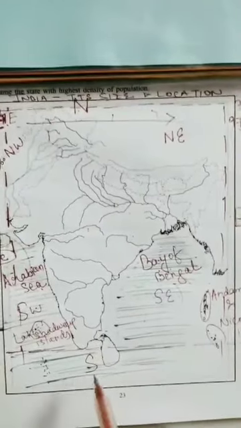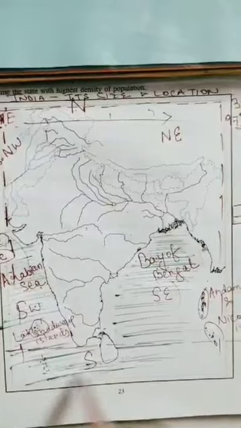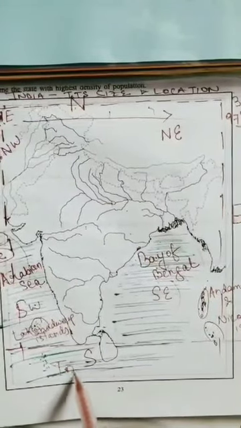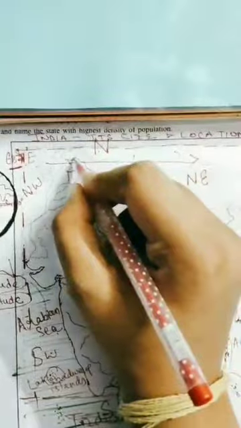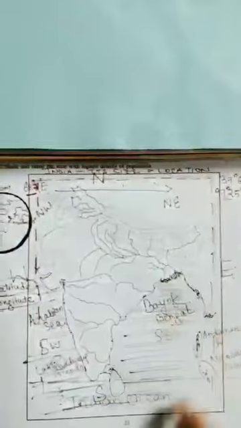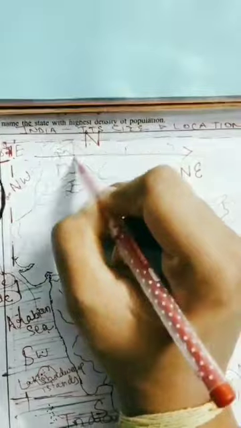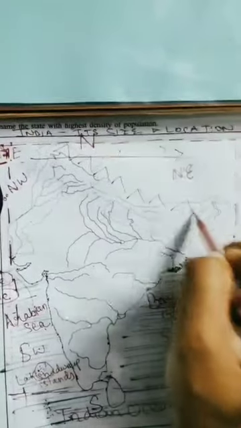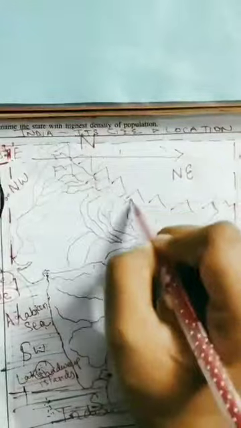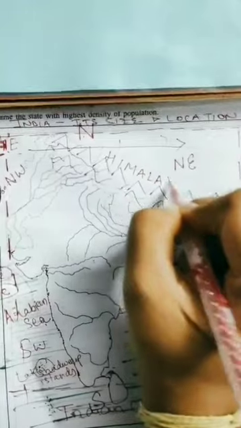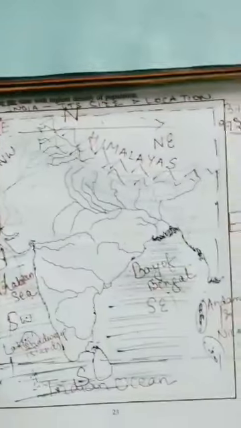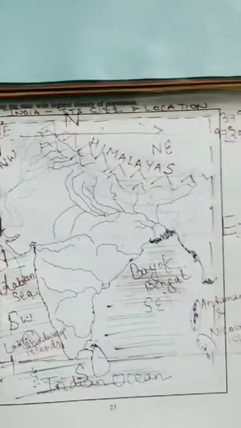Okay, now let us see, do we have any ocean or not? Yes, we have an ocean in the southern part. In the southern region we have the Indian Ocean. We have the Indian Ocean in the south of India, and it actually has a great variety of physiographic divisions. We have lofty mountain ranges in the north, known as the Himalayas. From the north extending to the northeast and the east, we have the Himalayas.